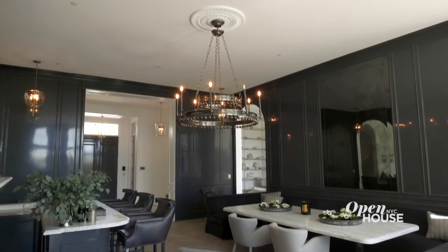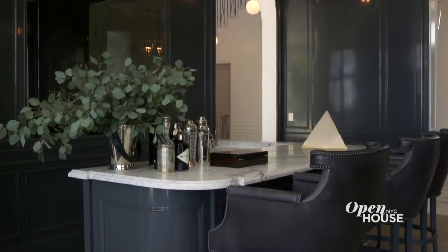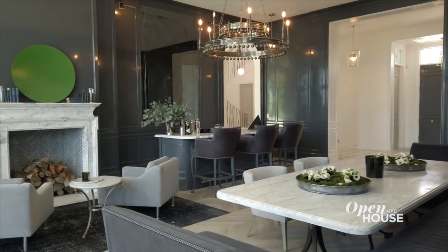I've coined this room the receiving room because oddly enough, my clients often reference fine hotels that they've stayed in around the world. And I think the idea that you could have a room that sort of is an experience was a great one. When I created the space, I wanted to tackle the dining room problem, which is that dining rooms have become almost extinct.